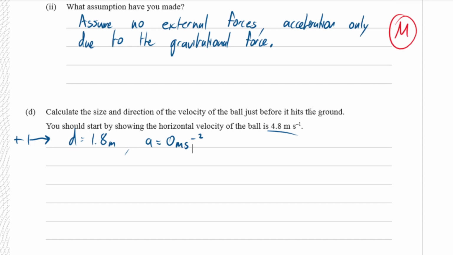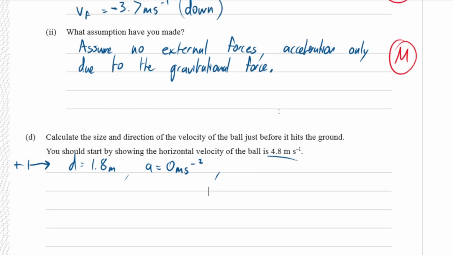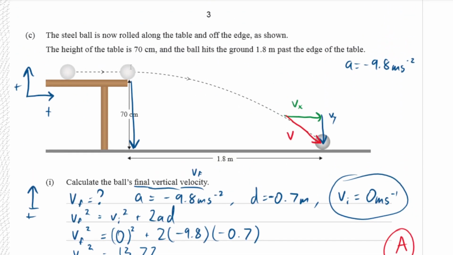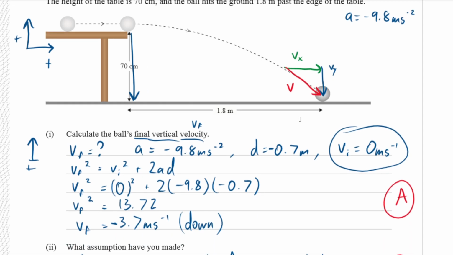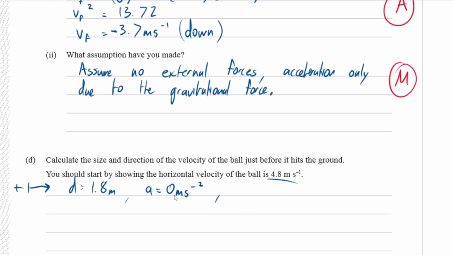Okay, what else? That's only 2 parameters. How many do we need to solve a kinematics equation? We need 3. Do we know the initial velocity? Nope. Do we know the final velocity in the horizontal direction? No. In fact, they would be the same, right? Because acceleration is 0, so it wouldn't change. So we don't know Vi or Vf. So the only thing left is time.